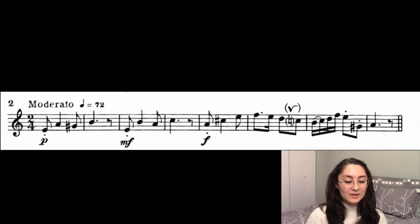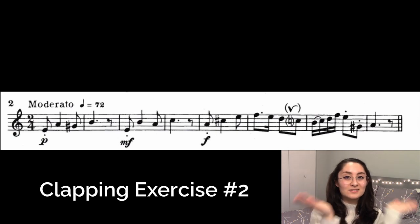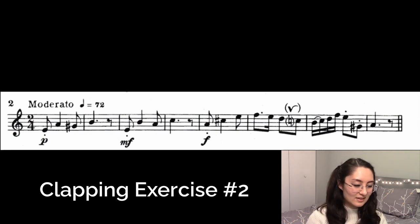All right, so now we're going to clap and count it. Again, we're in 2-4, and that means that a quarter equals 72. 1, 2, 1 and 2 and 1 and 2 and 1 and 2, rest. All right, very good.